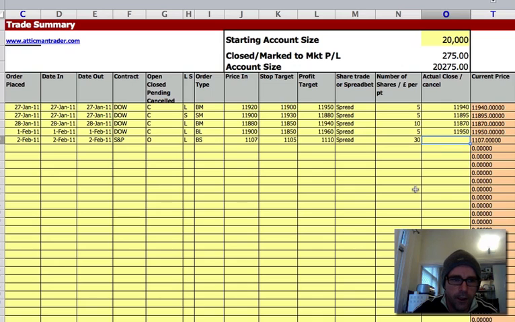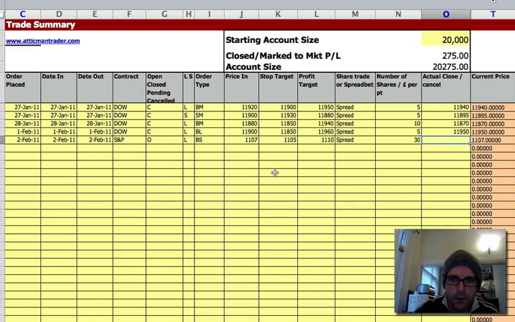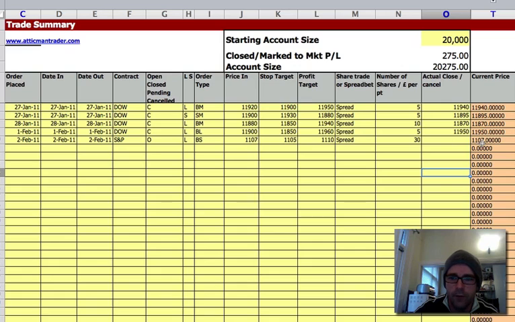You can see. Let me have a quick look, see whether that's recorded. So there's an open position there. You can see that. Just quickly check what's going on here. Second of Feb, open position long. The current mark-to-market P&L is obviously flat because the price that it's using for that is this price. So it thinks the market's trading at 1107. I went in at 1107, therefore I'm flat.